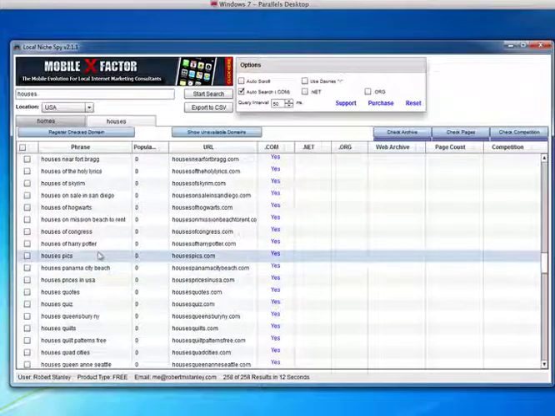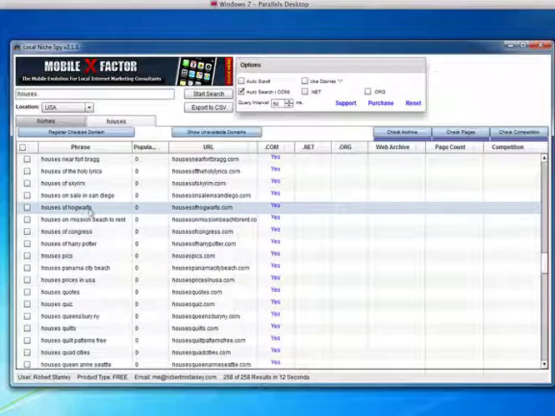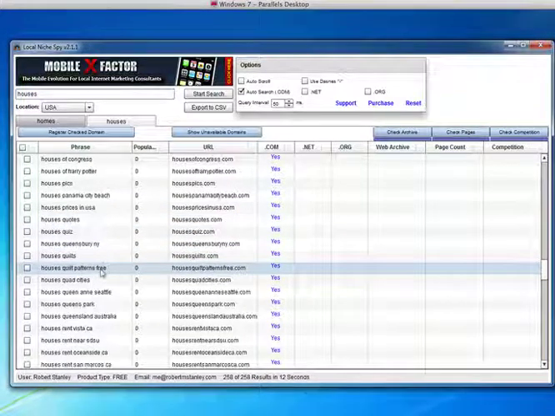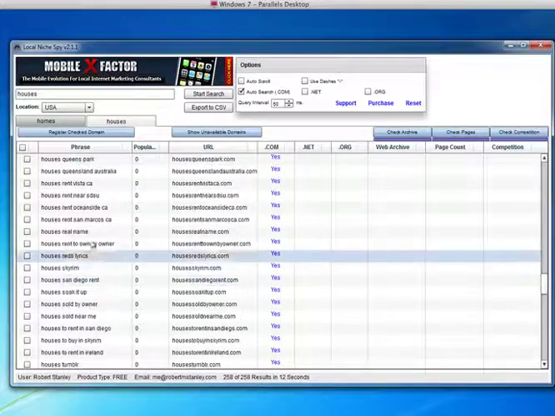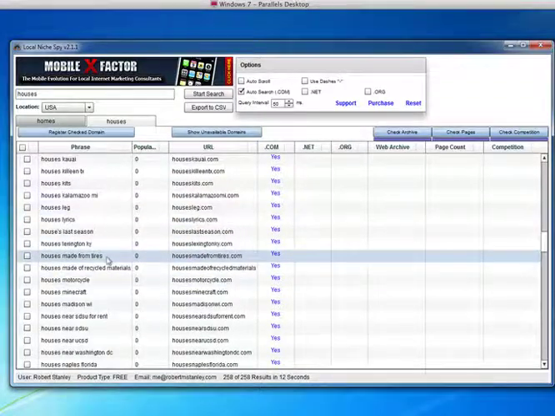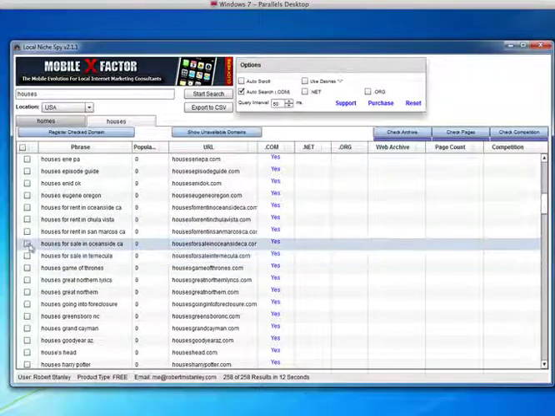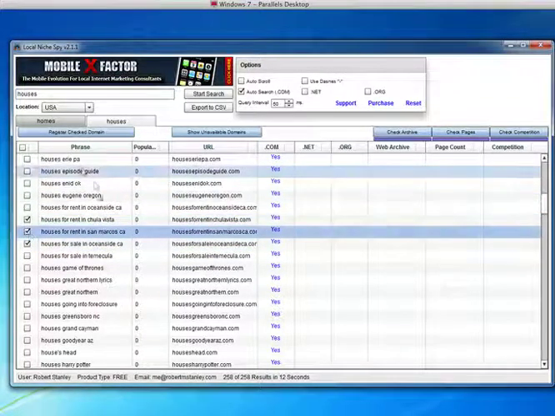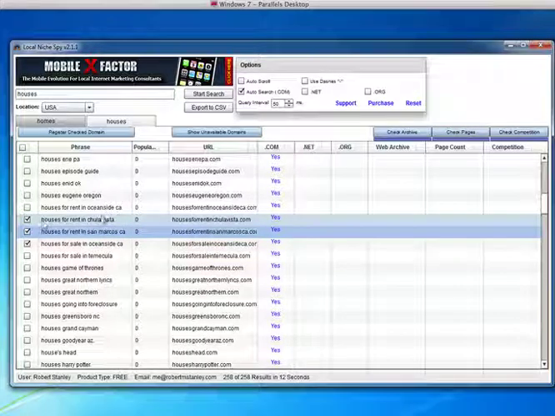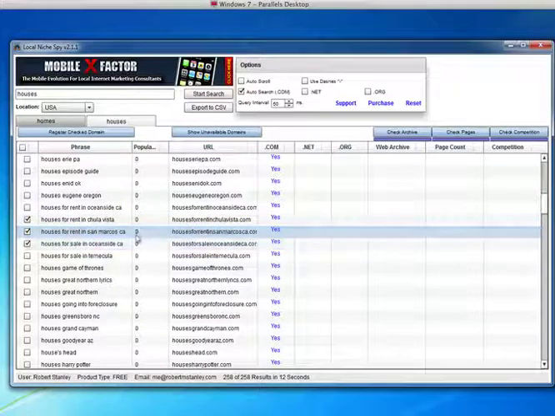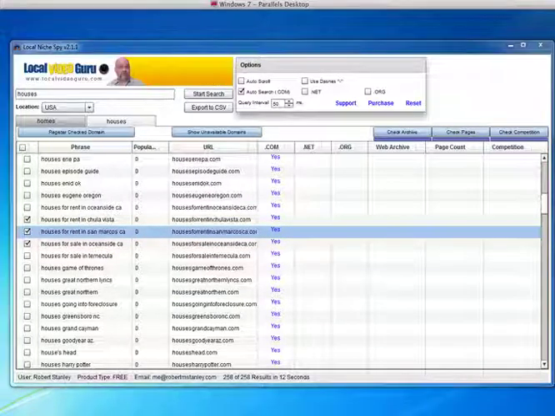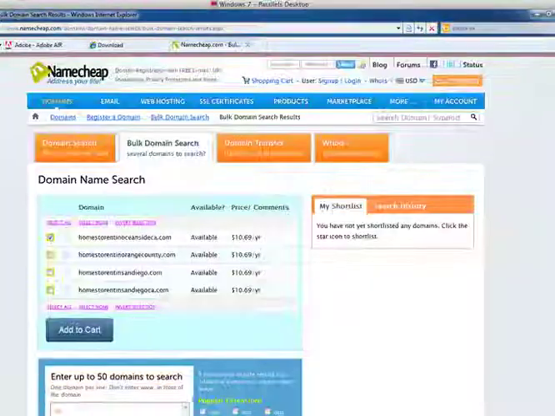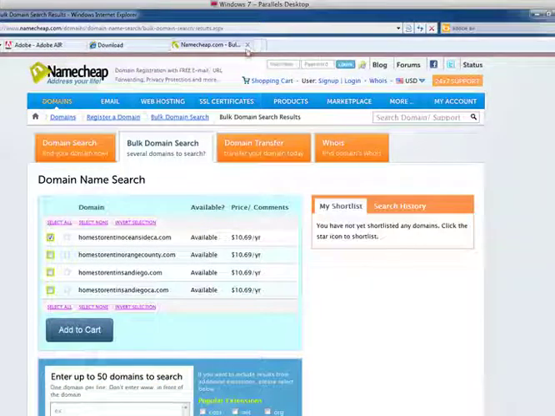So you'll see you get stuff, House of Hogwarts, that's a Harry Potter thing. But most of it's going to be local related. So again, you just pick the ones that you want and then hit register. Now the whole purpose of this tool is to find phrases that people are looking for, because that's what this is pulling, and then also domain names that are available, because exact match domain names have great benefit. Let me see if I can show you an example of that real quick.